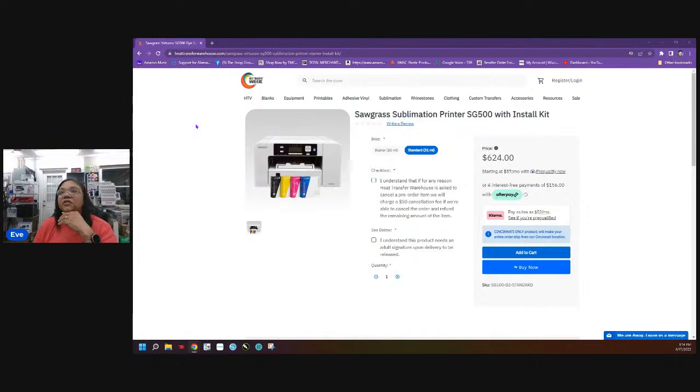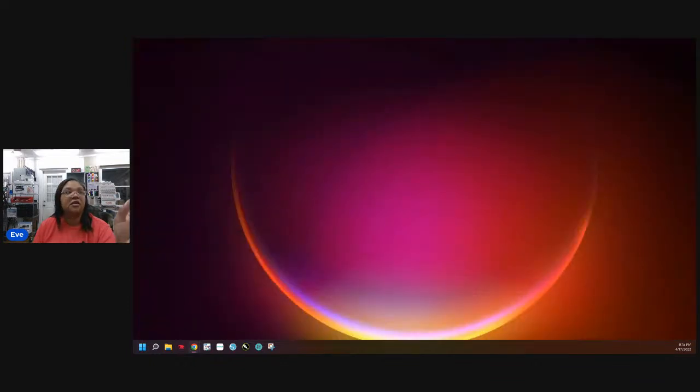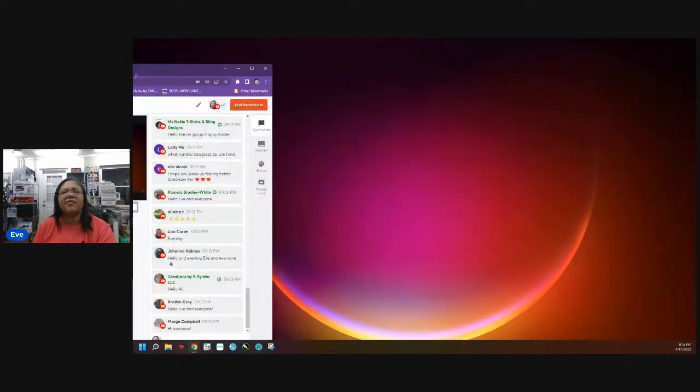And one of the things that I also realized is the inks are vivid. I haven't had any issues with the prints that I've been creating with the Sawgrass looking dull, dried out, wrong colors, none of that. I had none of that issue from day one with this printer, right? So I do love it. I have loved it.